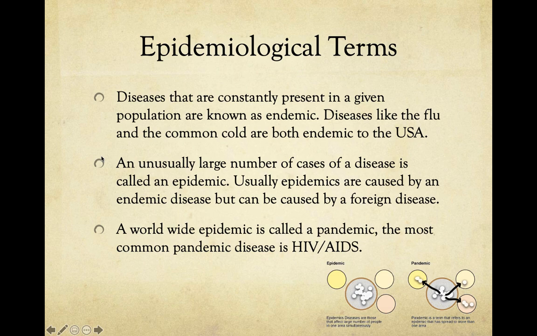They're very easily misused terms, but technically an epidemic can be one case. We have had 0 cases of smallpox in the entire globe since 1977, no wild cases anyway. So an epidemic of smallpox would be 1, anything higher than the normal, which in that case would be 0.